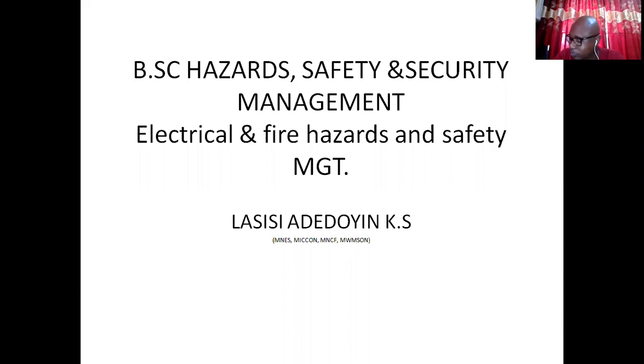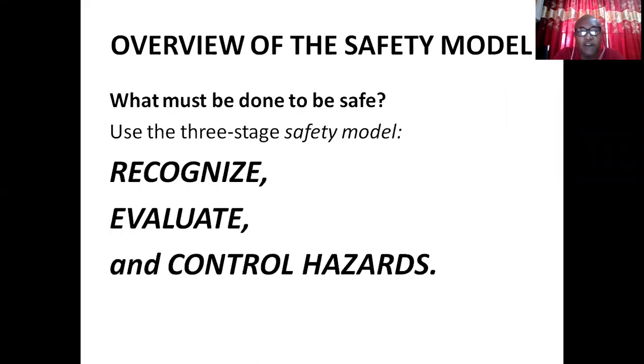We'll continue our class today. First, we'll start with electrical and fire hazard and safety management. Today, we'll be looking at an overview of the safety model. One of the key things about hazard when it comes to electricity is how it affects us. But before anything affects us, we need to make precautions and preparation for it. So today, our topic will be overview of the safety model.